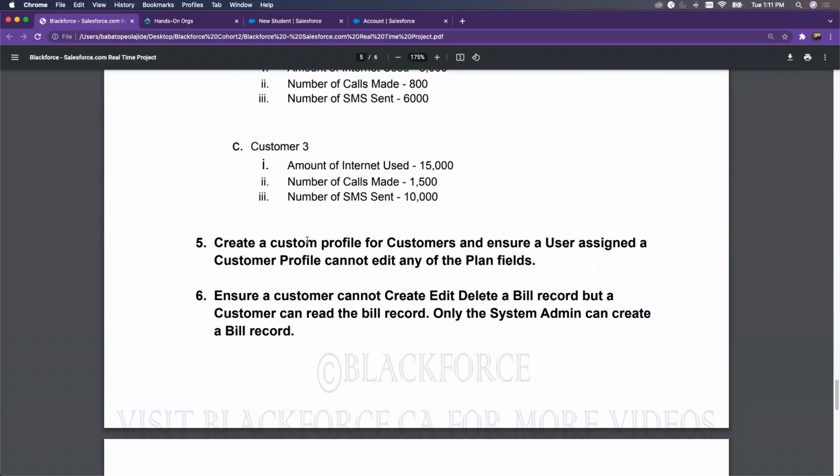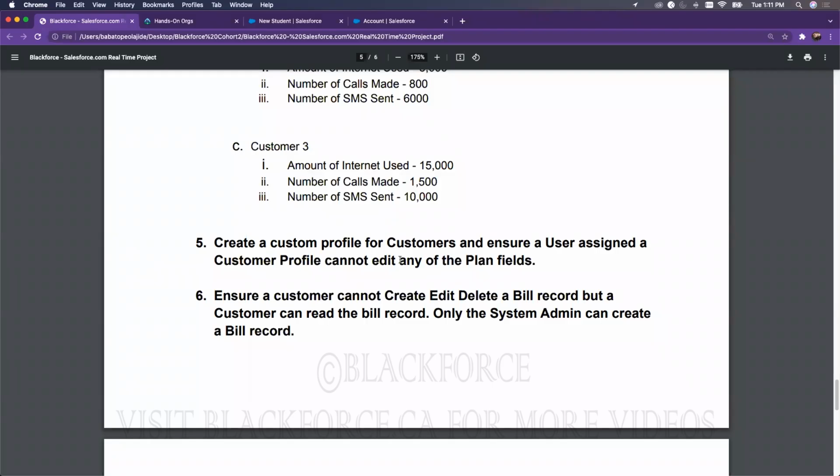For instance, if I am a customer and I have a customer profile, should I be given access to edit my bill? Imagine Roger sent you your bill today and they say you can check online your bill price. Would you be able to edit the price or the charges they're giving to you in that bill? Would you be able to edit it? No.